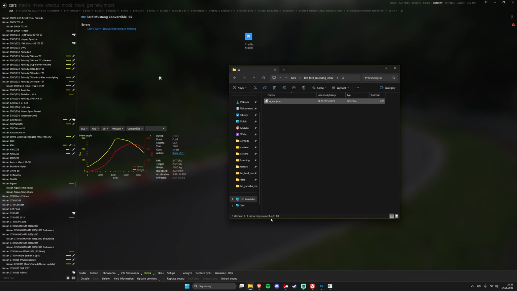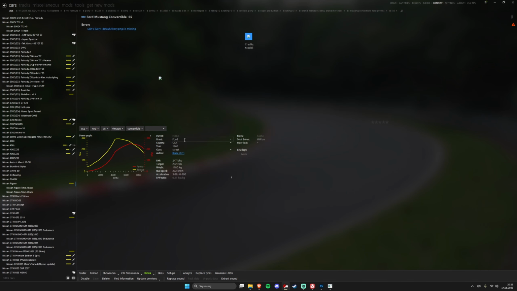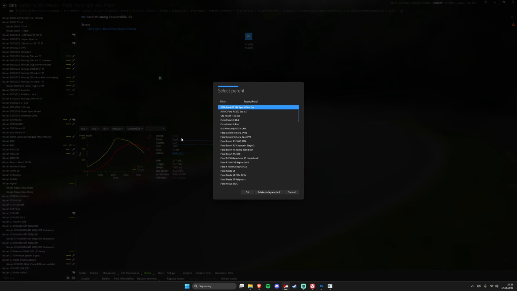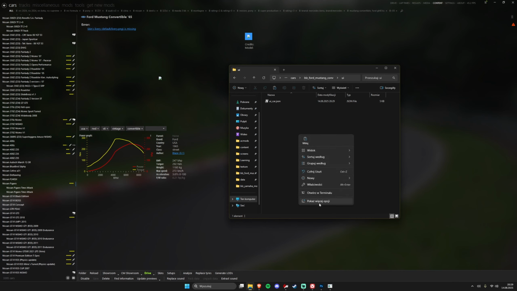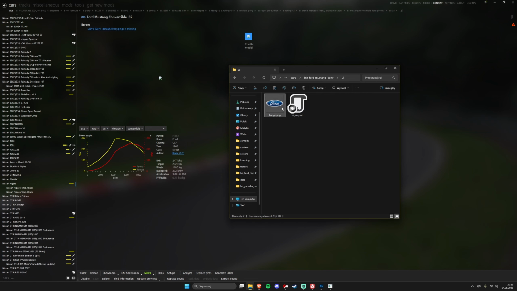But that's how you update the UI. And actually, once you select the brand, for example, let's say it's Kia, because why not, the CM will automatically update your car icon. So when I change it back to Ford, I've got the Ford badge, and it should actually show up here, I believe. Yep, badge.